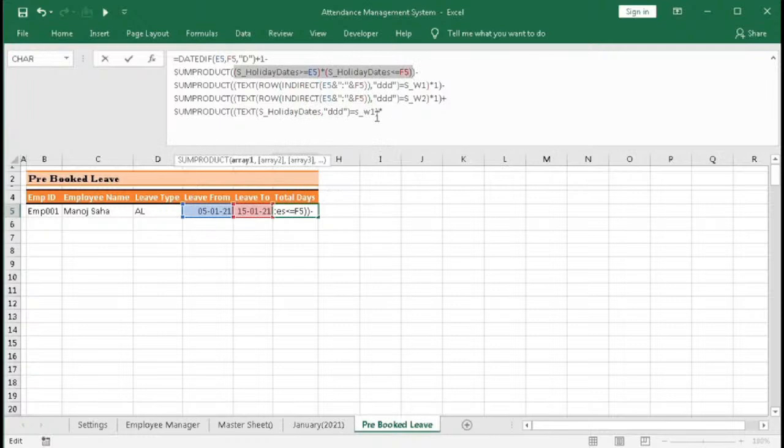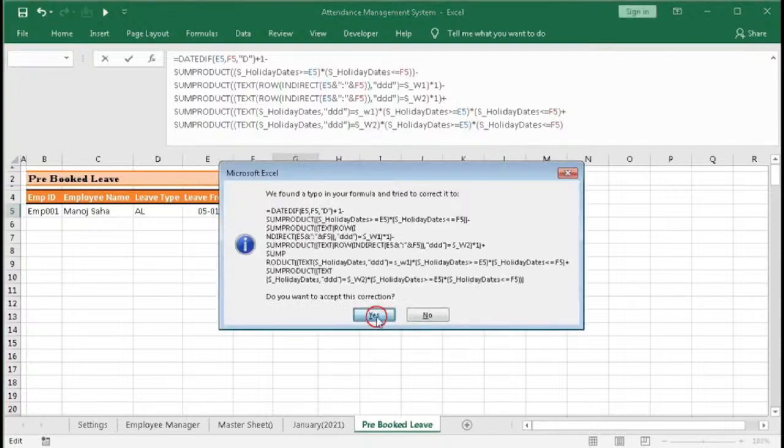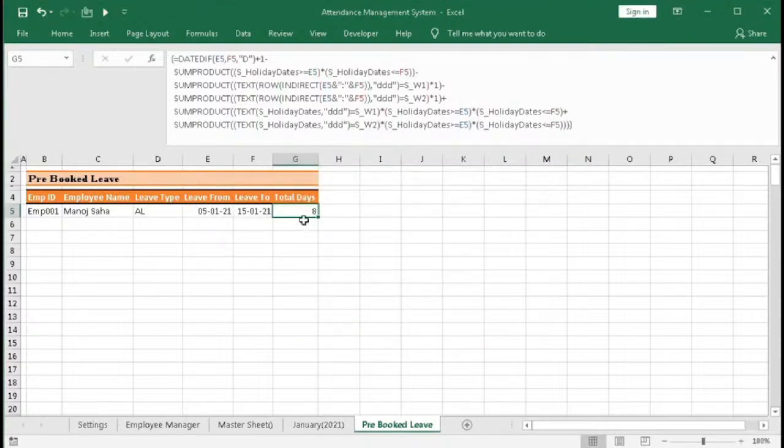Copy, then paste it here. Then again plus, Alt Enter, select this, copy and paste it here. And here it should be week 2. Now Ctrl Shift Enter. Okay, now we got 8.